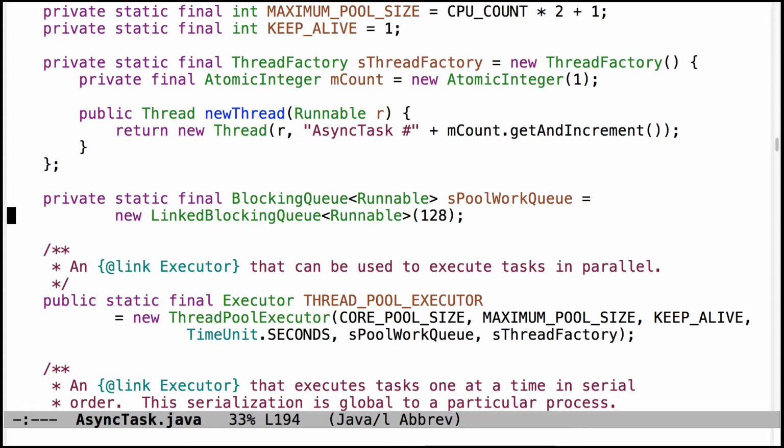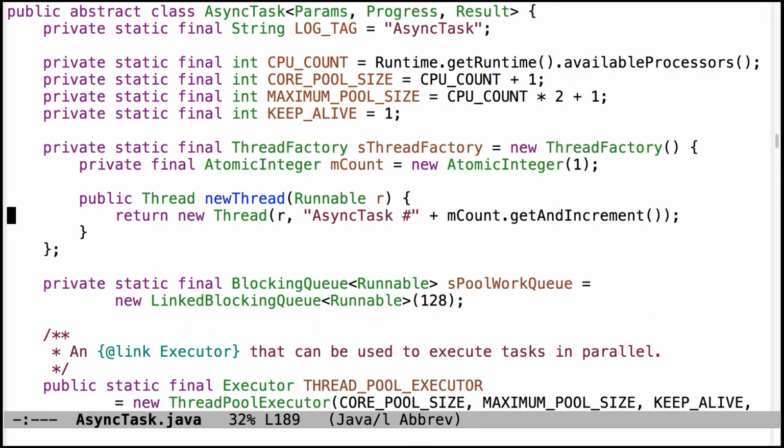Sure. The question is, how do we calculate core pool size and max pool size? So as you can see, core pool size is simply CPU count plus 1, whatever CPU count was, right? CPU count is a count of the number of cores that the virtual machine knows about. So let's say, for sake of argument, that there are 4 of them. That's whatever Runtime.getRuntime().availableProcessors() returns.